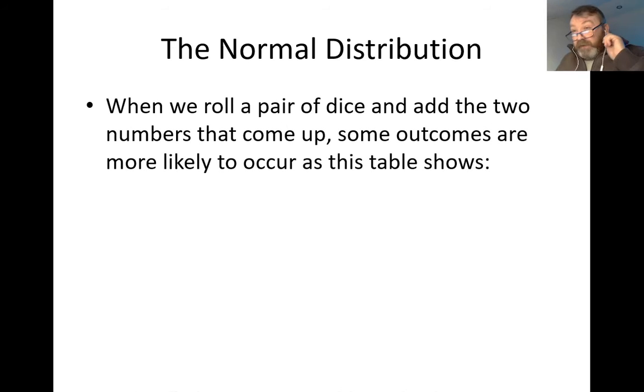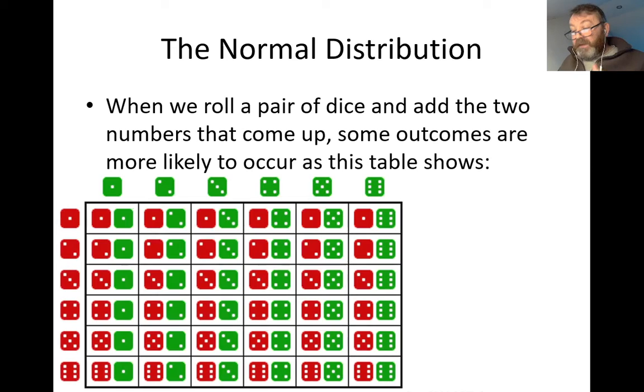Now, when we roll a pair of die, and think about it, a pair of dice, take two dice, okay? There's 1 to 6 on both of them. If you take a pair of die and you throw them and you look at the numbers that they produce, how many possible outcomes are there? Well, to speed things up, there are 36. The first die is green, the second die is red, okay? Here's all the possible combinations of what can turn up when I throw these die.